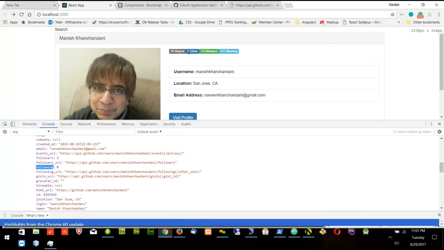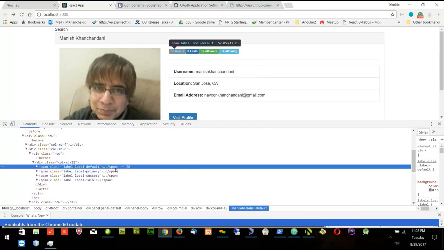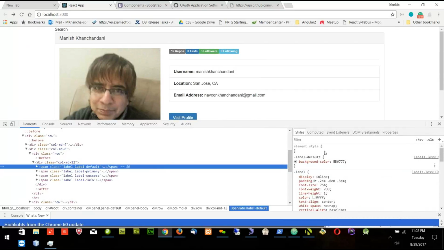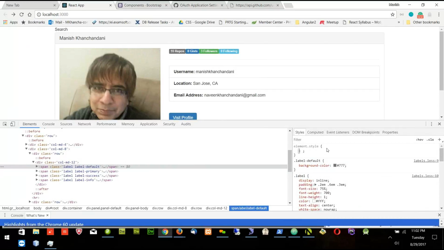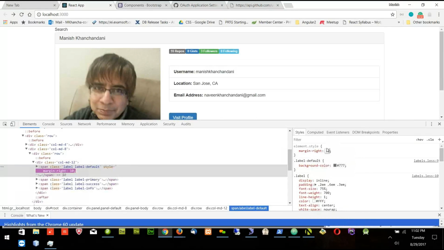Oh yeah, it gives 3 followers, 0 following. Let's put some spacing between. So maybe I can fix the class here. I can say margin right with 10 pixels. Okay, this looks good.